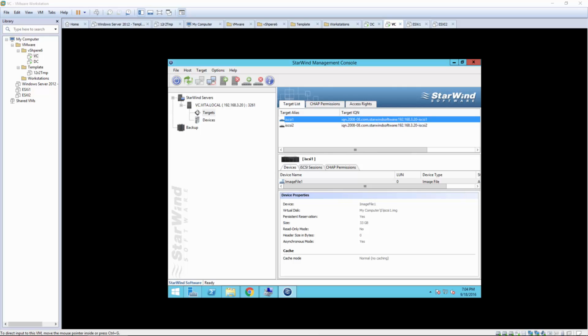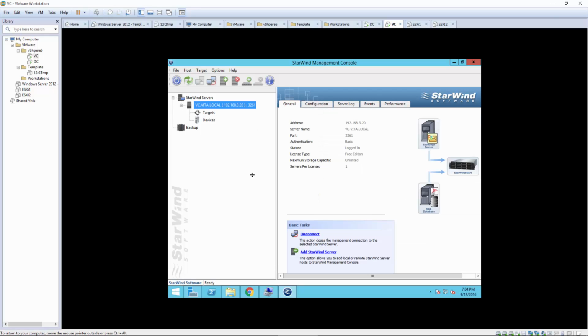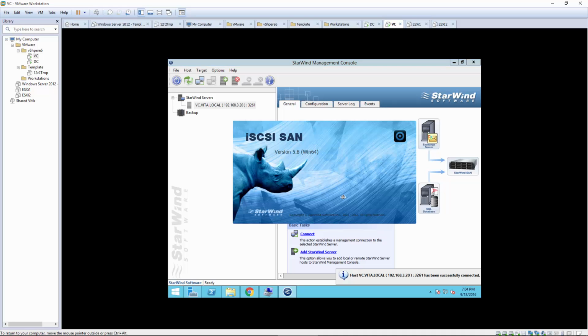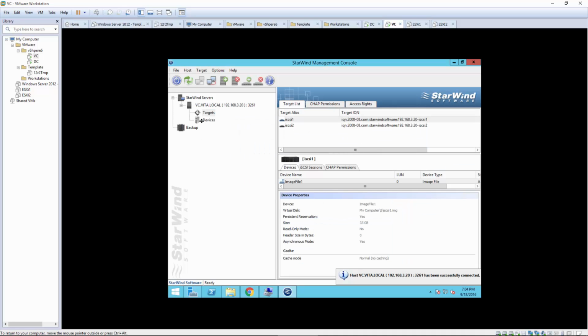Okay, so sometimes in our lab environment, our SAN will not connect. So if it does show disconnected, all we have to do is click on it. Click on connect. I want it to save the password, starwind. And that way it connects both of our LUNs. Both of our targets are going to be there, and we will add these two devices later. That's actually the end of this lab. Thank you.